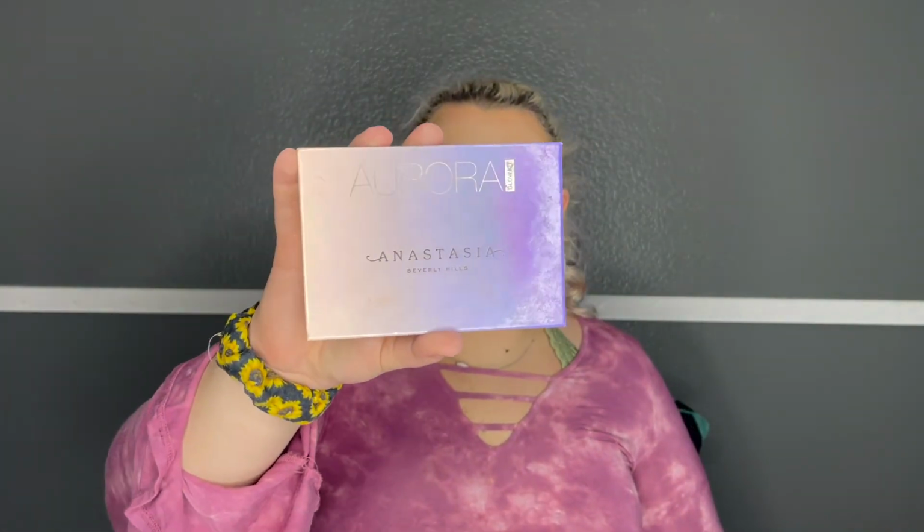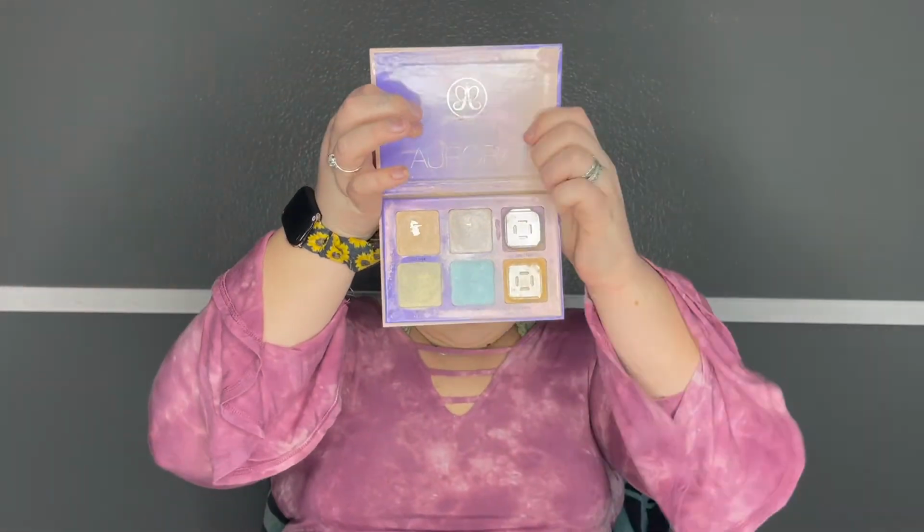So I'm actually gonna go ahead and do my highlighter. I'm gonna be using my Aurora Glow Kit by Anastasia, and I've had this forever, so please excuse, but I'm gonna use the shade Eclipse. Honestly, I just go in with my finger and just pat it right here, right here. I really like highlighter, so I like to make sure you can see it.